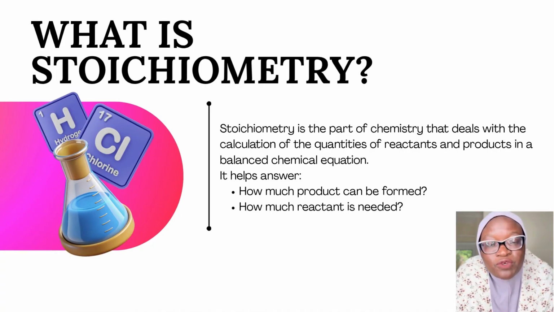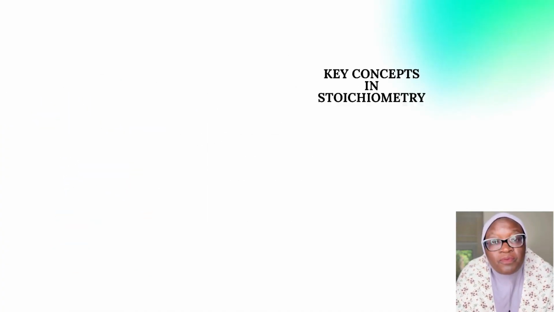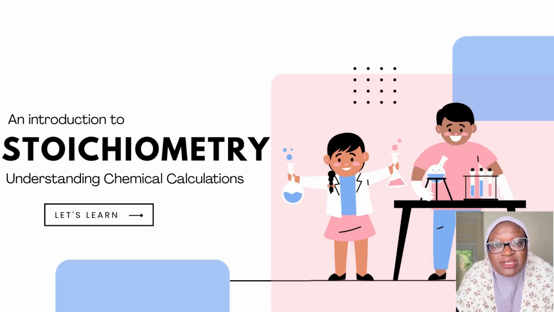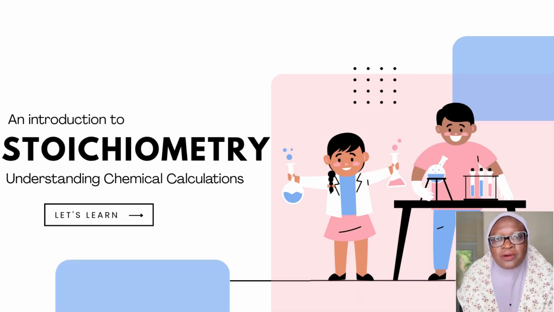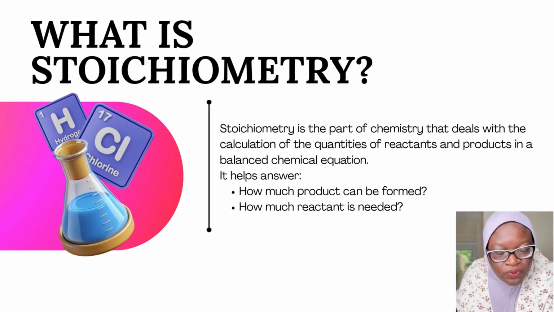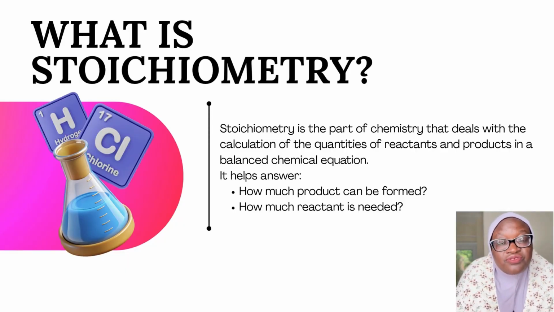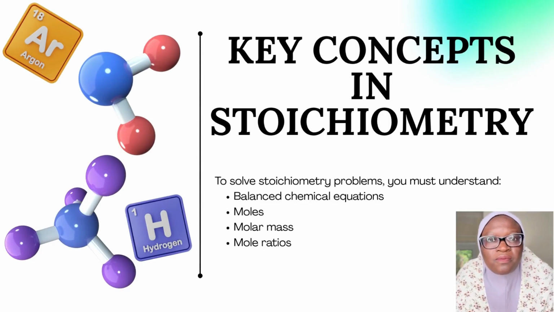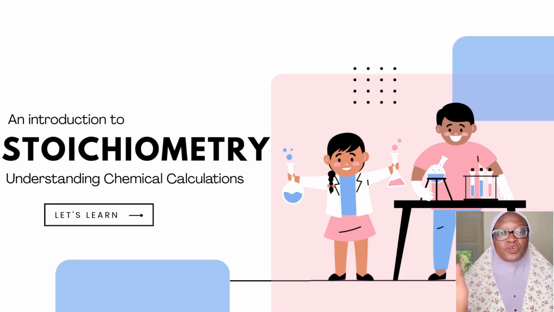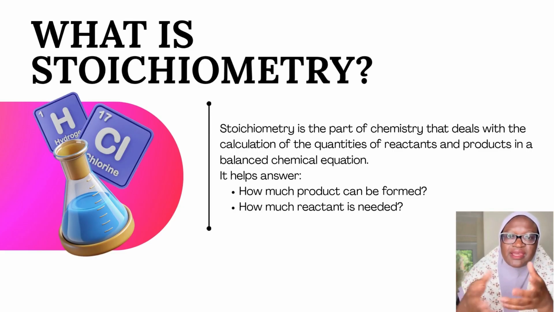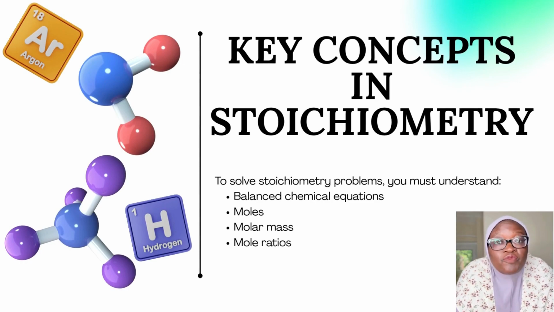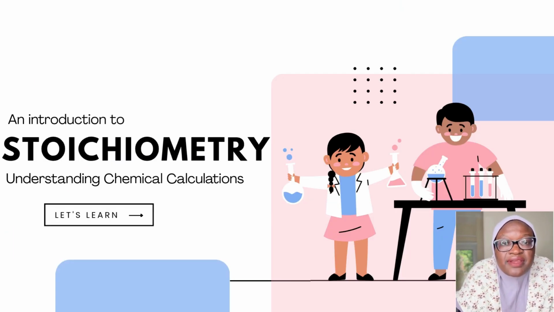So for example, if you want to have, let's say, cereal for breakfast, stoichiometry in that sense would be how much cereal you are adding to your bowl and how much milk you are adding to your bowl. You might be doing 3:1 depending on how you like your cereal, like you're taking 3 parts of cereal and 1 part of milk. So that is what stoichiometry is to us in chemistry. Stoichiometry is how we quantify the amount of reactant that is going into a particular reaction and the amount of products that we're getting out of it.